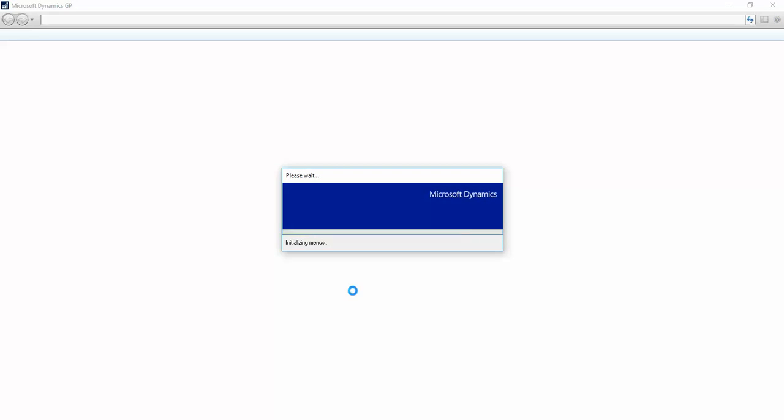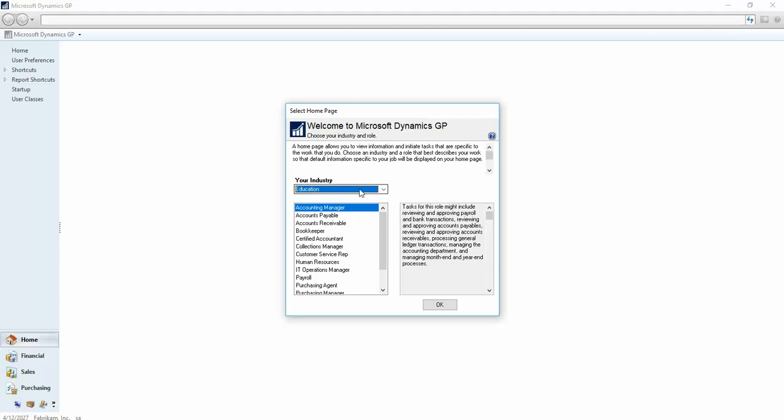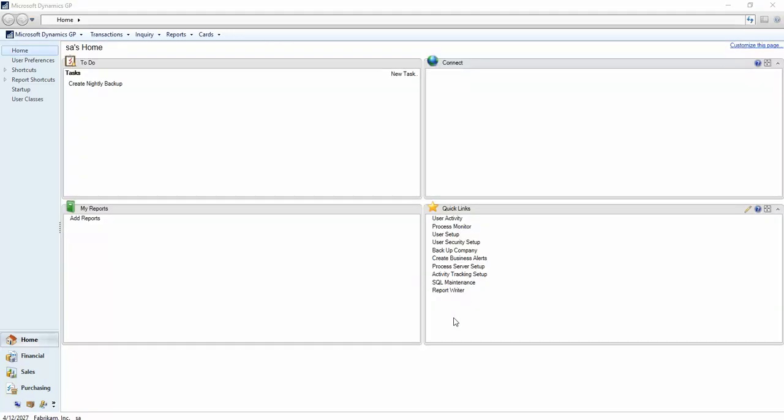So there we go. And the menus that are initialized on all personal settings applied. So once I'm in the test company, I am now able to set up my specific profile based on the organization that I'm working for. So let's say I work in a wholesale and distribution environment. I can set up that particular profile, and depending on whether I'm IT operations manager, accounting manager, accounts payable, accounts receivable, etc., I can then choose sub profiles that fit my particular needs that will then customize the desktop area for me.